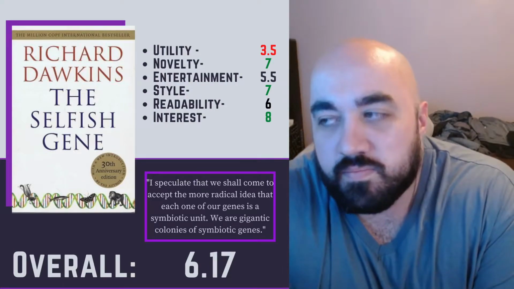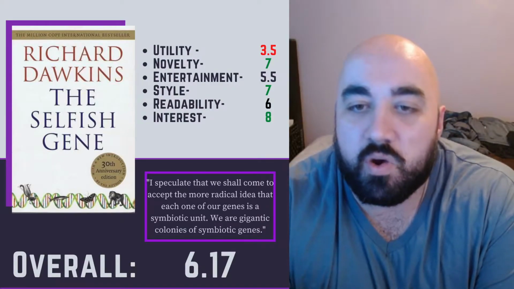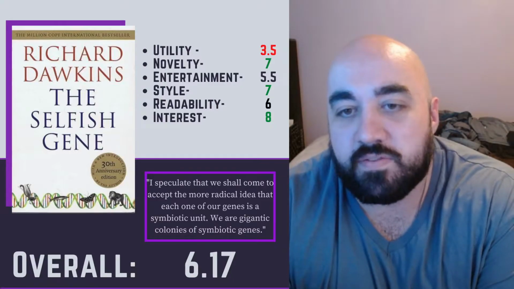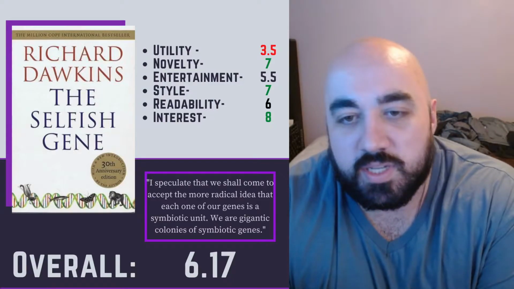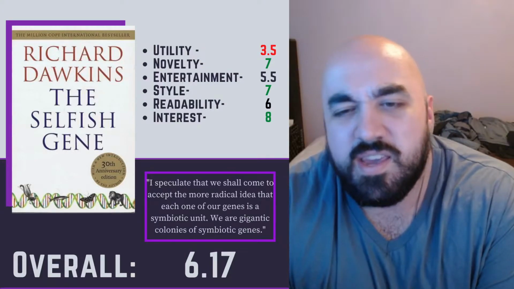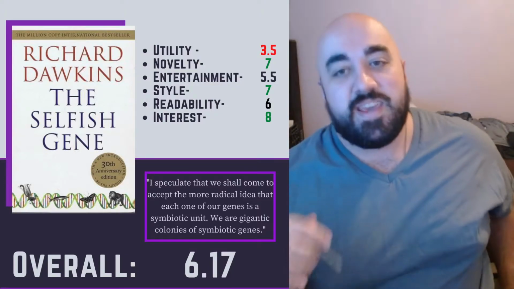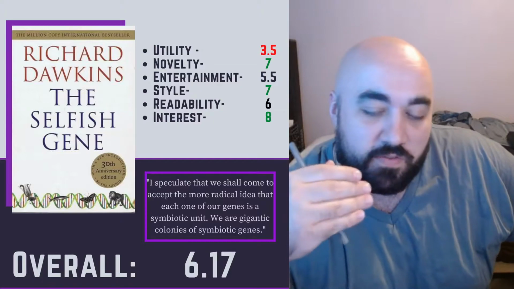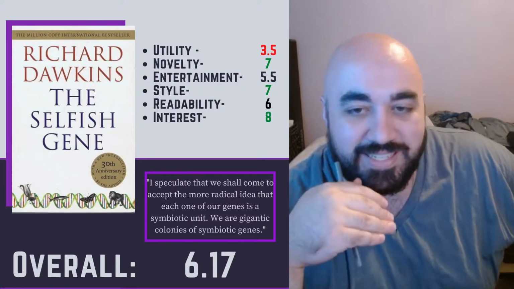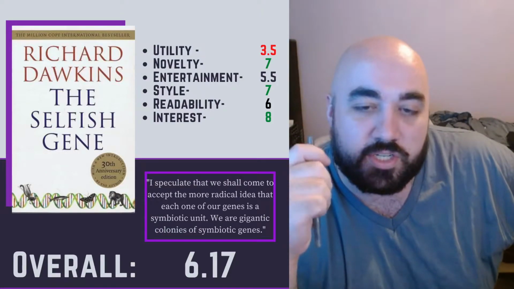And so what this book did is it helped to explain how it's not from the perspective of the individual or the good of the species. What people thought was the evolutionary mechanism beforehand was, okay, it's what's for the good of the species, and then they refined it a little bit. They're like, oh, it's what's good for the individual, survival of the fittest, and then the final stop is what's good for the gene, which Dawkins talks about as the replicator, and it's the most basic unit that anything can happen at, and it's just about that.